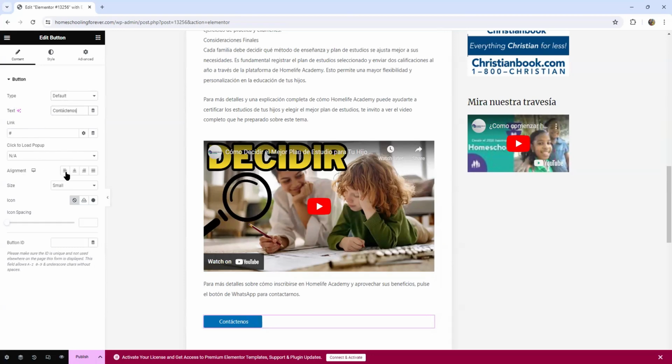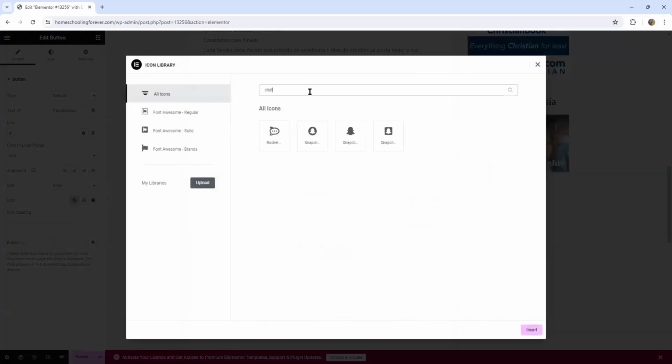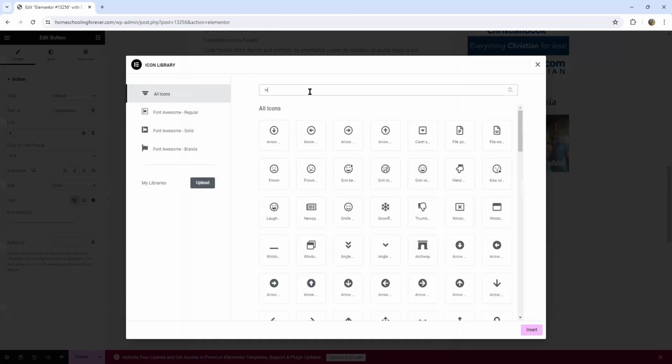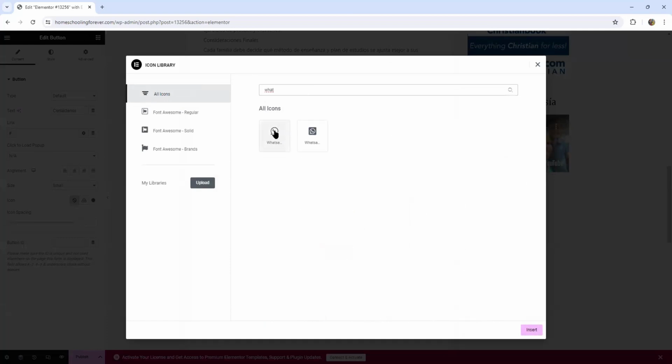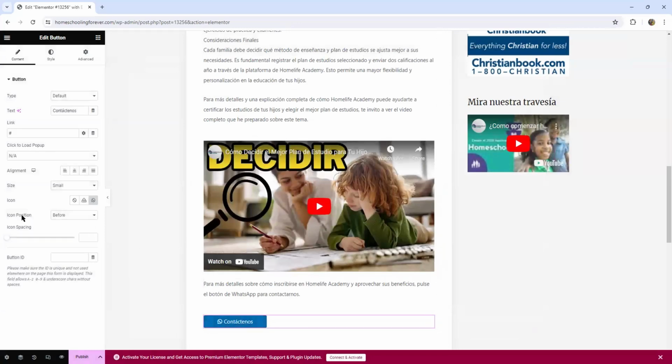And we're going to work on the link now. What we want to do also is to look for an icon. So we're going to go to the icon library. And what I'm going to do here is just to type chat or WhatsApp to see if I can find it. Okay, there you go, WhatsApp. So I'm going to add this icon and I'm going to insert, and there you go. I can actually position this icon before or after. So I want to leave it before, and I can actually make this button a little larger or medium. Let me just put large, looks okay.